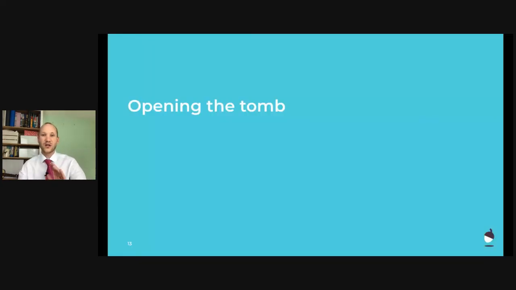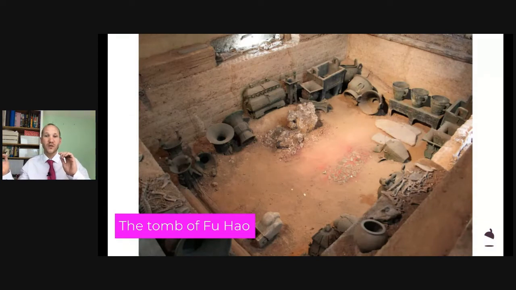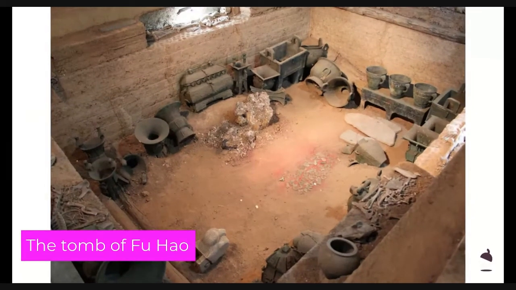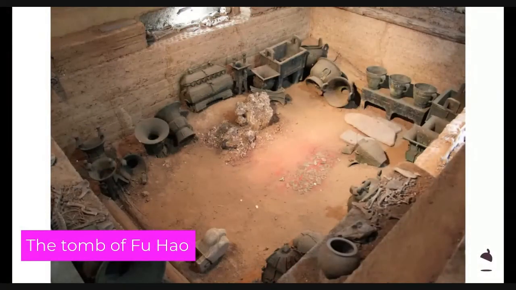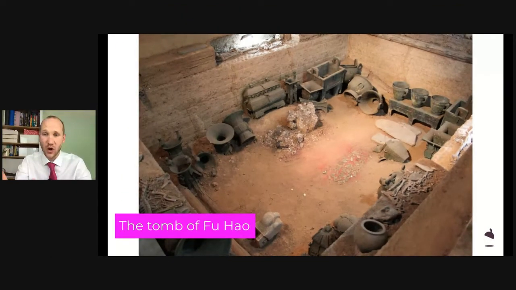Once they were in the tomb, this is what they discovered. Are you ready for a picture of what it was like? The tomb was almost perfectly intact — almost everything was untouched. Sometimes when people find ancient tombs, grave robbers have been in there, things have been damaged or stolen. But Fu Hao's tomb was completely intact and untouched. And so they had all of these amazing objects. What objects? I'll show you — there are a lot of objects in Fu Hao's tomb, which tells us just how important she was.